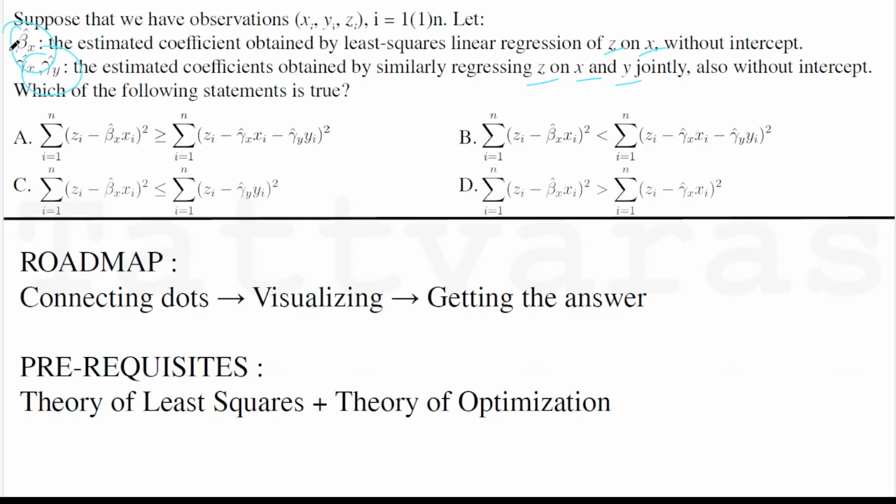And you are given four options and you have to evaluate which one is correct, wherein all the options involve the error sum of squares or some structure like error sum of squares. This is the error sum of squares for the first model. This is for the second model, and they two are repeated in some options. This is basically the error sum of squares in the second model, but we are not counting the contribution of x. We have already computed the coefficients for y and x using both y and x, but while calculating the error sum of squares, we are only using y. And similarly, in this case, we are only using x. So these are the options.